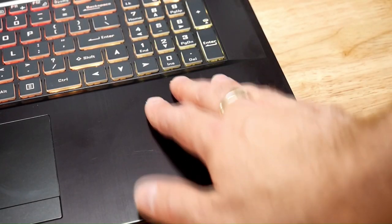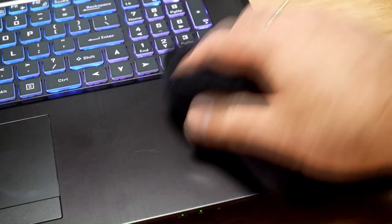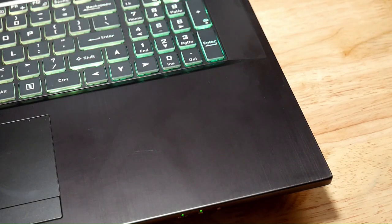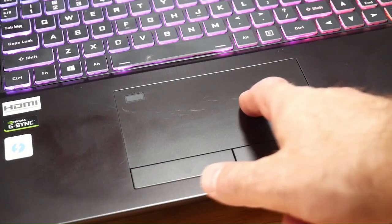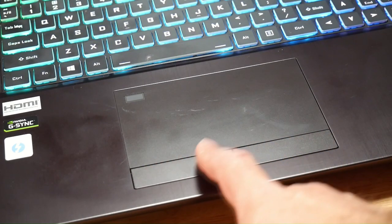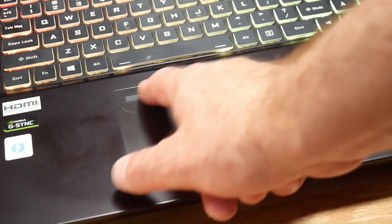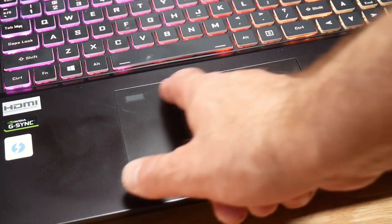The keyboard deck is made out of black anodized aluminium, which has a brushed finish to it, and it does show some smudges, so make sure to keep a rag handy. I did like the Windows Precision trackpad. It was a nice size with large mouse buttons that were easy to click and they were quiet to operate. Integrated in the top left hand corner is a fingerprint reader.